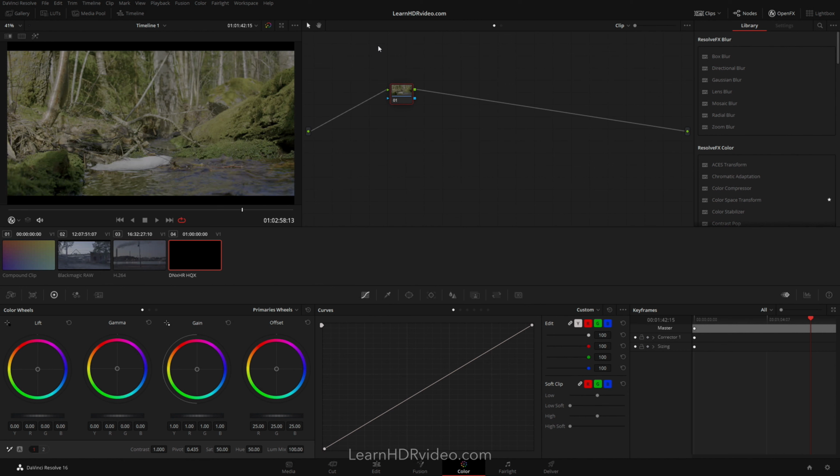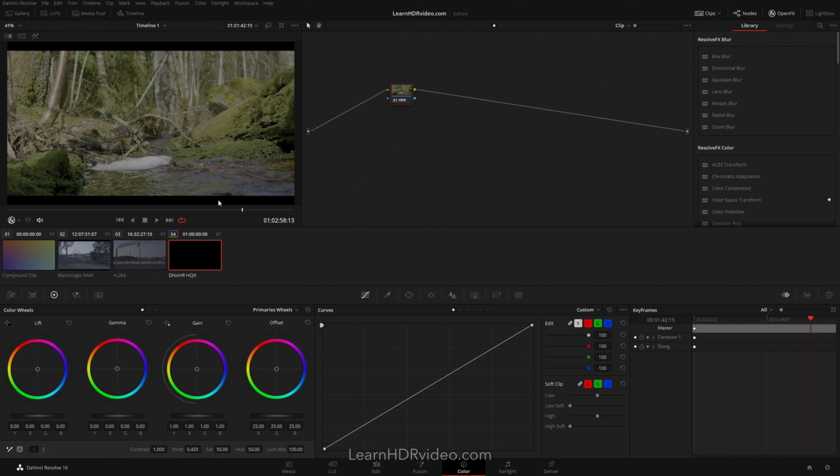Another tip before you start grading is that you, in some cases, might want to enable the node HDR mode on an active node. This function is intended to give your grading controls a feeling which more closely resembles what you might be used to when working in SDR. It's especially when working with the luminance range of the image, in, for example, the color wheels palette or when using the custom curves, that you might notice an improvement when enabling the node HDR mode. Try it out for yourself and see how you like it.